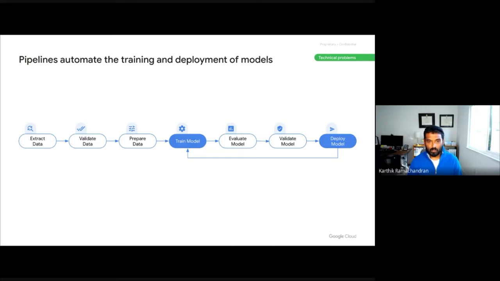When I say the term pipeline, I usually mean a way of modeling one of these workflows as a set of connected steps, where each step takes as input the outputs of a previous step, performs some additional computation, and produces outputs that can then be utilized by future steps. What I have on the screen here is a canonical machine learning pipeline, one that you might see in many, many applications. It extracts data, validates it, prepares the data, and the data goes into a training step. Once the model has been trained, the model is then evaluated, validated, and deployed.